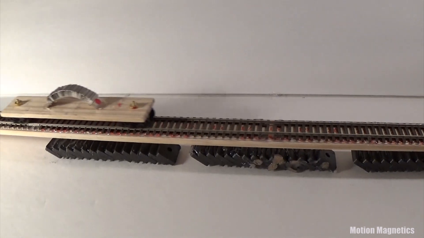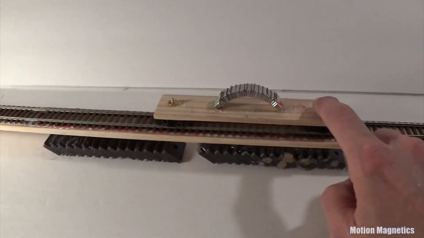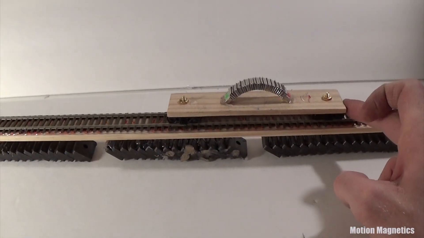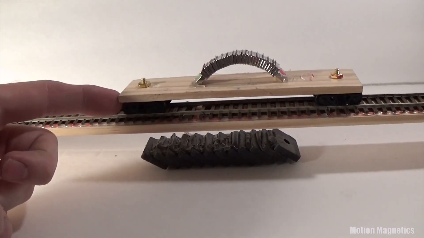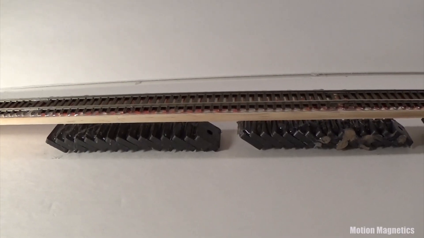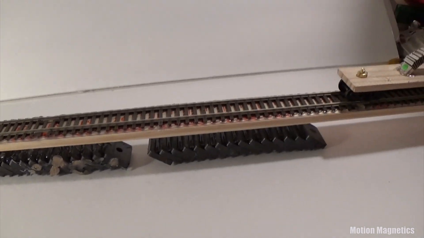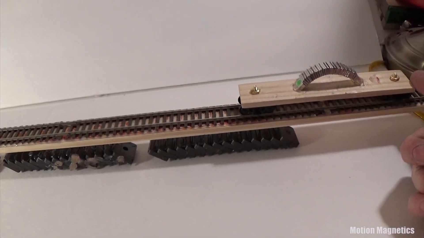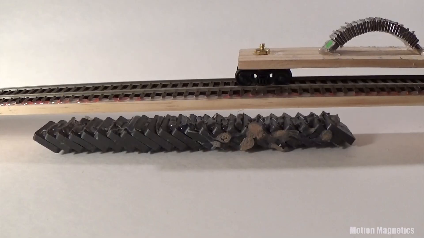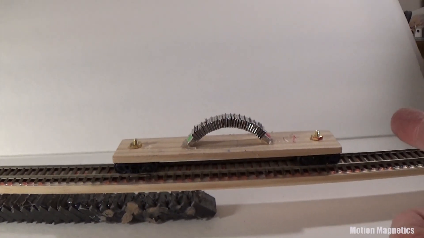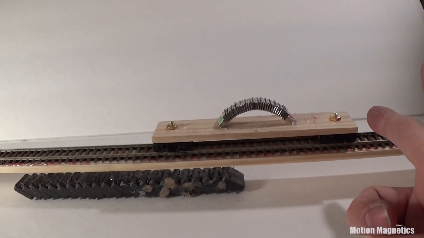A simple rule of thumb that I've discovered is, if you're combining or looping a particular configuration, whether it's a V-gate or one of Howard Johnson's styled configurations, put together at least five or six of these in a flat track. If you can pass through all five or six without the cart noticeably slowing down or stopping, then you may have something. Definitely build and test a rotary assembly.